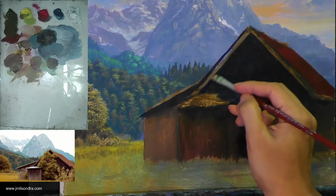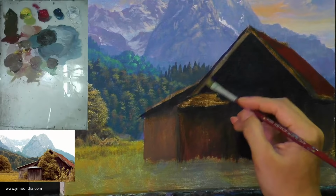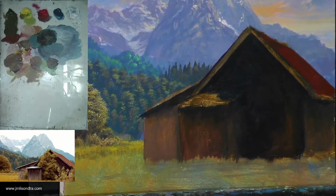So here, I will try to put some details. I am using now the number 2 nylon flat brush, the smallest flat brush I have.